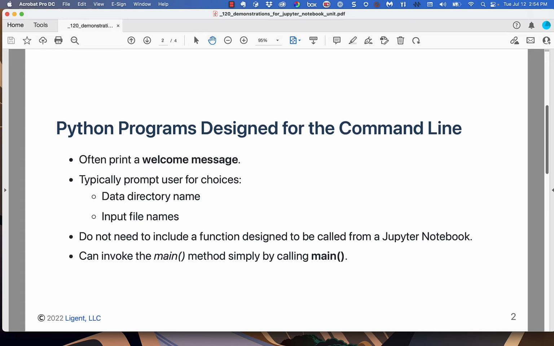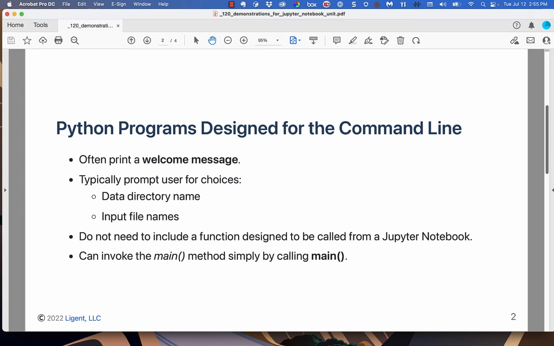So one trick that designers use is to have a message with the name of the program or the intent of the program, or welcome to such and such. Then typically, if there are some choices for the user to make, the program will prompt at the console for the user to make the choices.